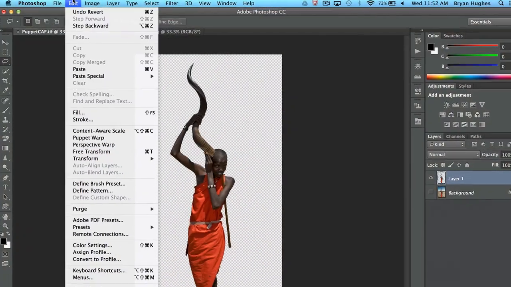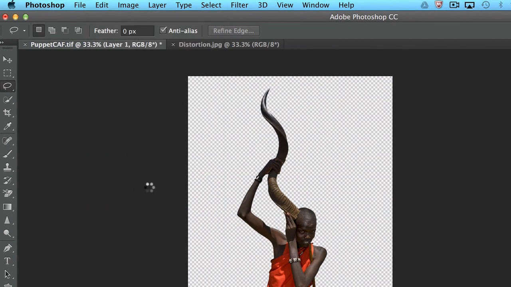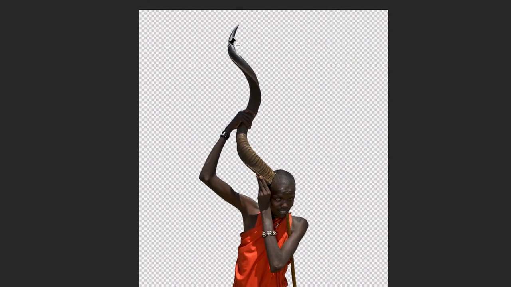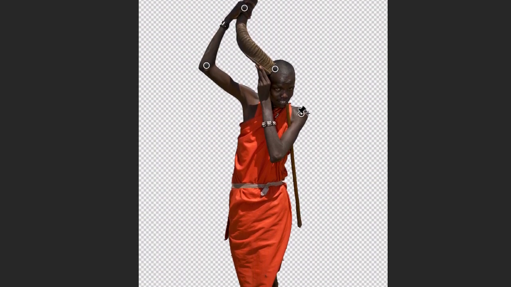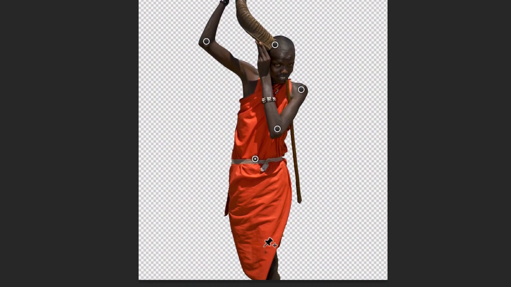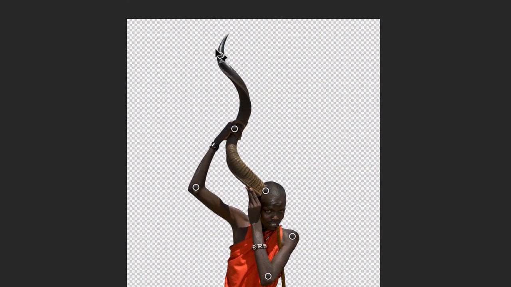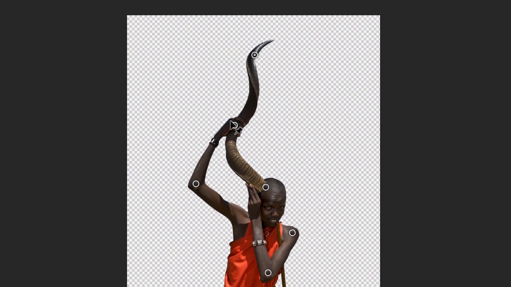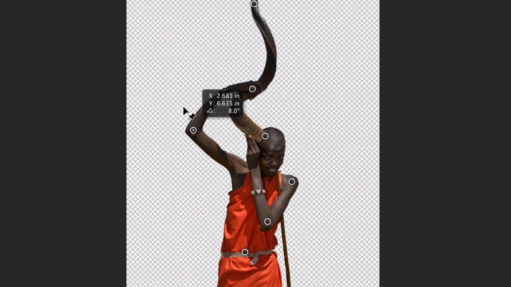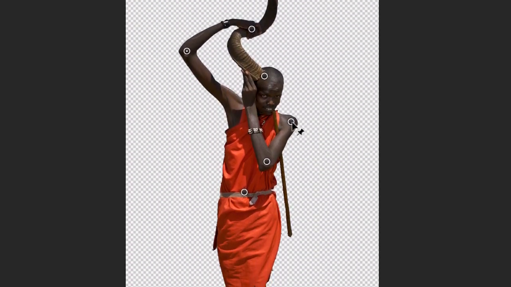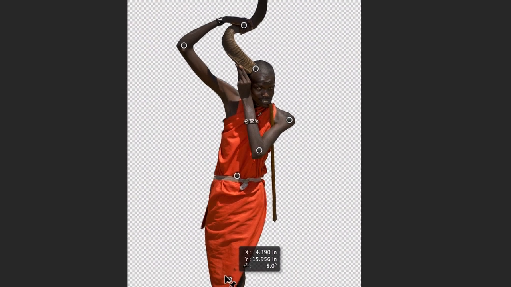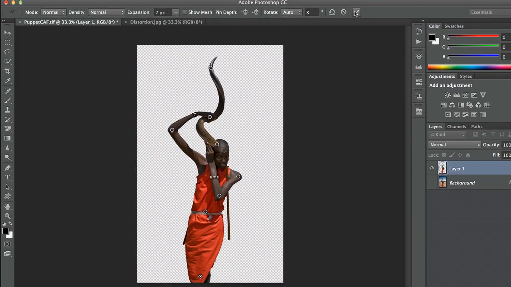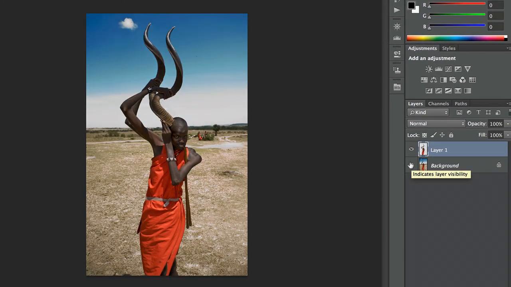With my layer selected, I'm going to come into Puppet Warp. And Puppet Warp is really intuitive. I just drop these pins wherever I want the image to move. They're sort of little anchors. And then I can come back and grab them and move things around. I can pull them in any different direction, stretch, rotate, whatever I might want to do. When I'm done, I click on the checkbox, and that drops it in, and then I'll just add my background.